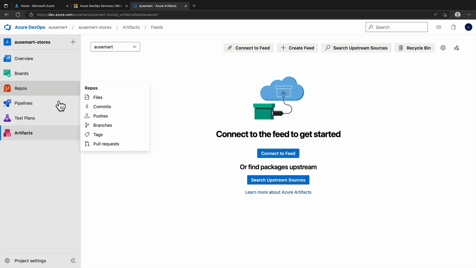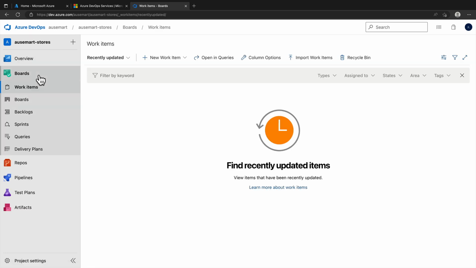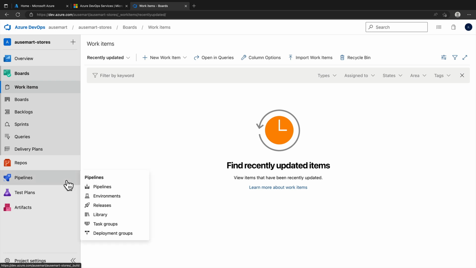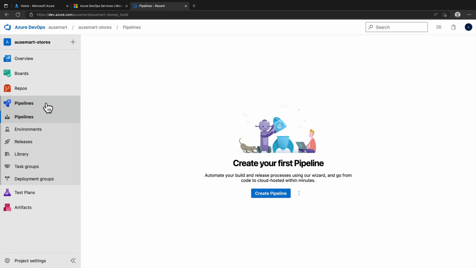And we've got the other products that we spoke about as well, such as boards for managing the tasks, the sprints, the backlogs, and all of the different associated work items for our software delivery lifecycle. Now, what's really important at this stage is to understand that even though this is currently a free account, we do actually want to have some resources that are commonly paid for, and that's within the pipeline section here.